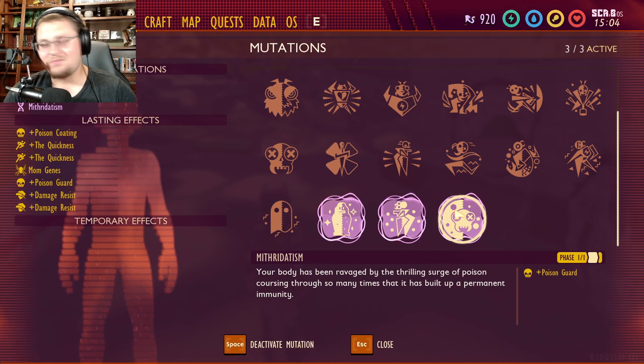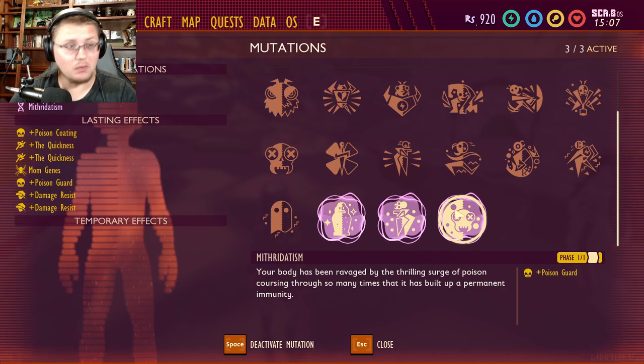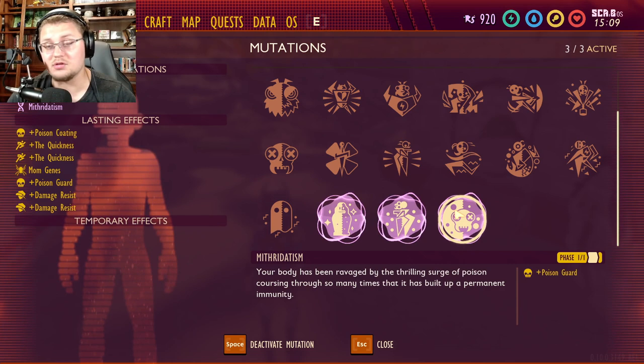So, you know, there's a give and take. It might not be as hard as you think. It might just be going and getting killed by a wolf spider 30 times. I'm not sure, because I haven't just gone through and grinded this out other than being poisoned and healing myself. So I haven't tested that part.